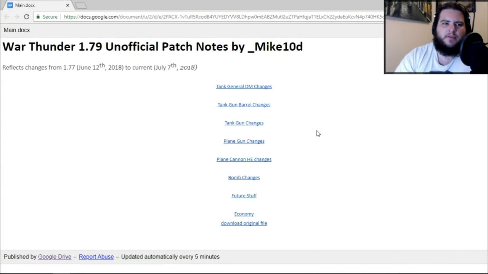Today we're going over the War Thunder 1.79 unofficial patch notes, once again by Mike10D, and we are looking at the tank gun barrel changes today. Now, this may not seem like something that's too important, and in a lot of regards it isn't, but for me personally, it definitely is.